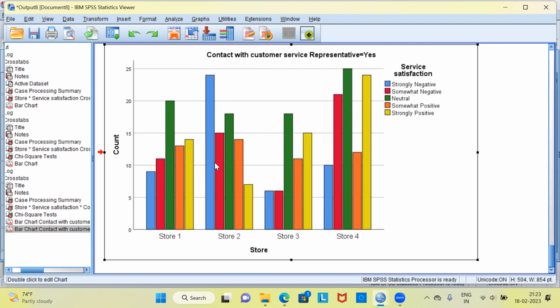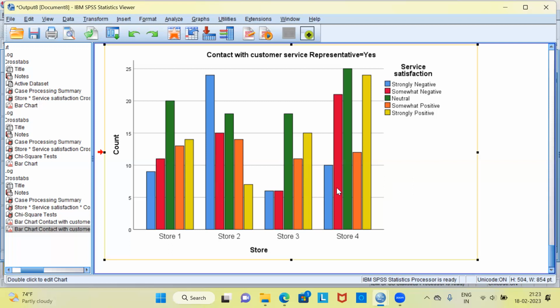And therefore, we would like to highlight this as a valuable insight, and flag this to the top management. One of the recommendations that we can make is to give better training to the employees who are working in store 2 so that they can increase the level of customer satisfaction. Remember, a happy customer comes back, an unhappy customer would leave the system. So this is what cross classification can do.